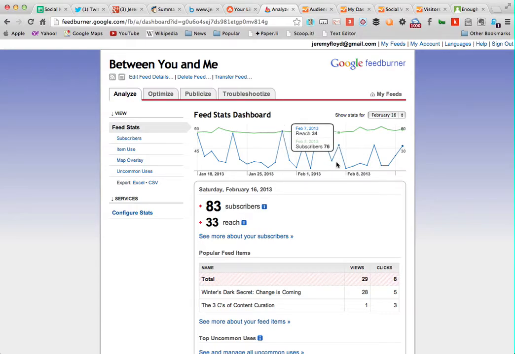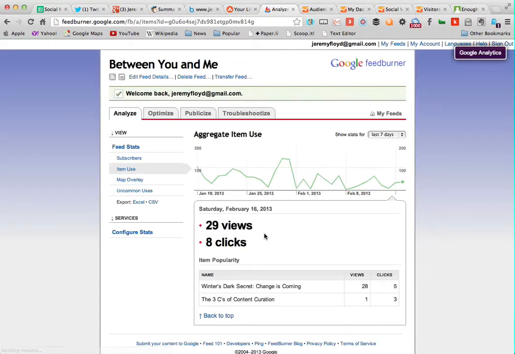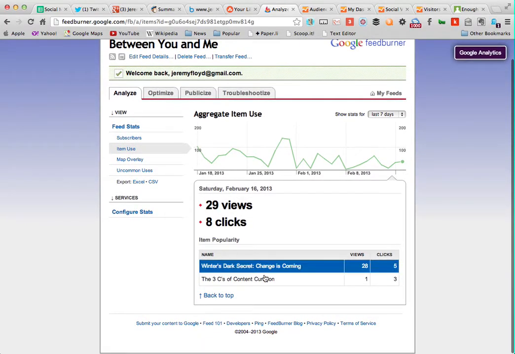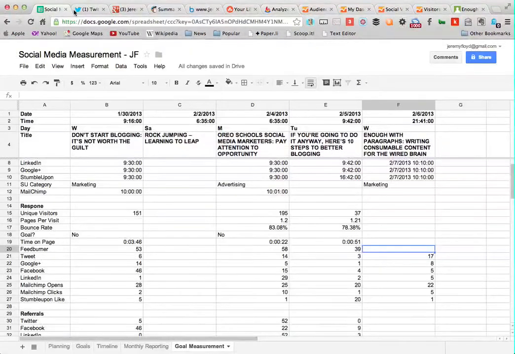I can see that on the 7th is when this post went out, and my reach was 34. You can see a little more information about your feed items and how well they performed if you want. But I'm going to go back and add 34 in there, so I get some interesting information about what the trend looks like.